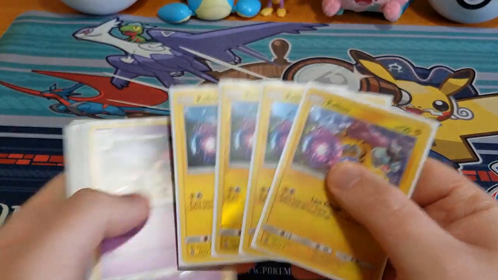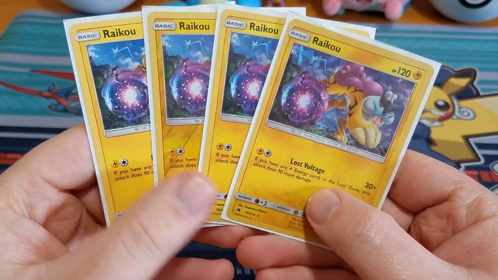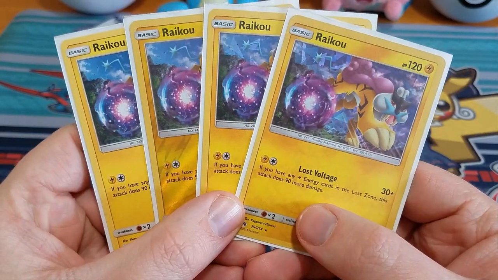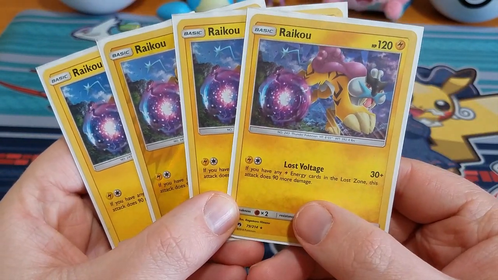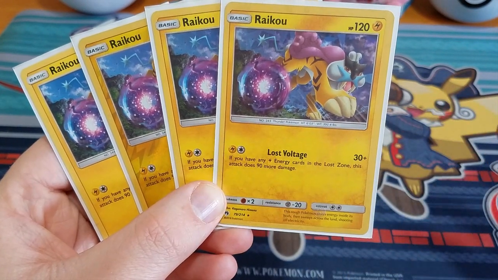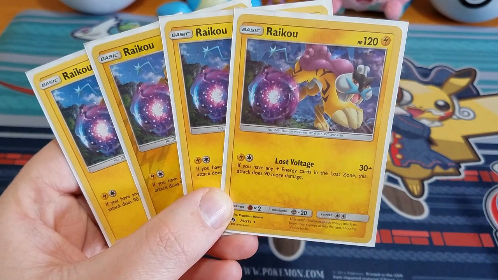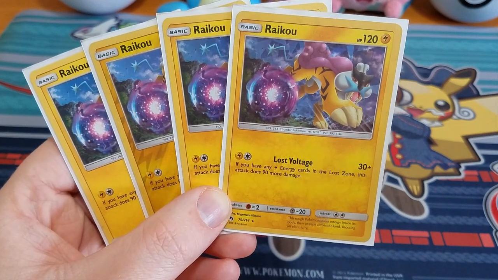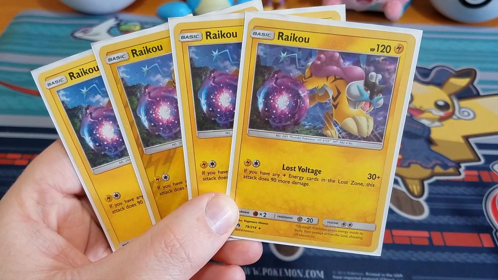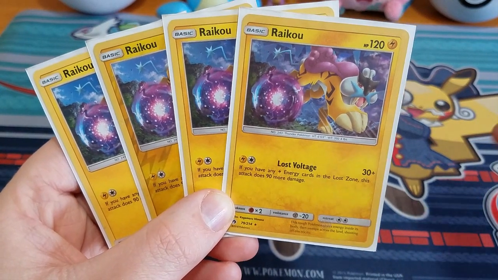Of course, we're going to be playing 4 copies of Raikou. This is the main attacker of the deck. This is really all you ever want to attack with, if possible, but obviously there's going to be situations where you're going to have to do some other stuff. So, Lost Voltage for an electric and a colorless will do 30 plus 90 more if you have any electric energy in the Lost Zone. This is very easily done thanks to cards like Lost Blender, but it's also kind of a pain because you got to run a lot of Lost Blender in the deck, and it can clunk things up and just be very messy. So there's some good and bad there.